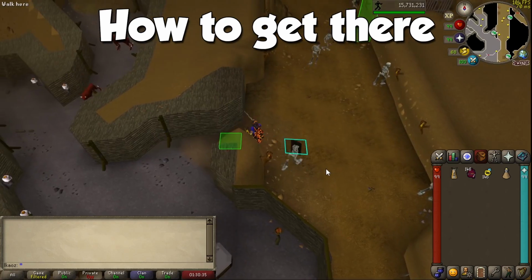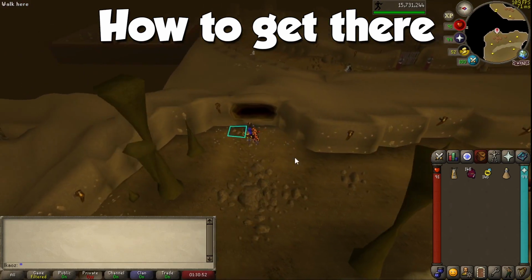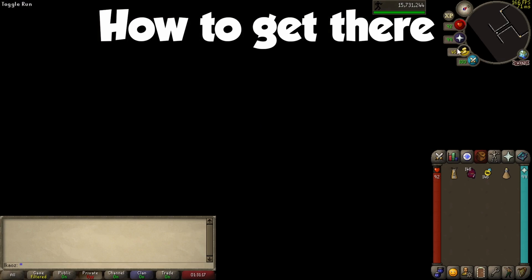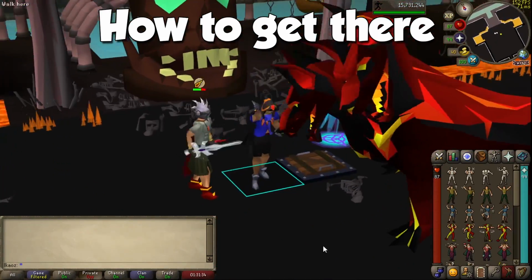Once inside, with 70 agility you can jump over the spikes to the left. Then, run north and through a cave in the Hellhound area. You now have 3 rooms to go into, so right-click the mechanism to see if there's anyone there. You can hop around to find an empty world, and once inside, jump over a little fire to begin.